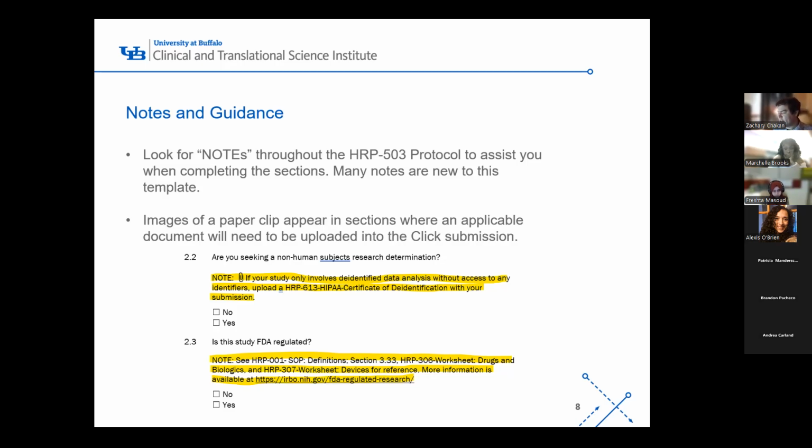And 2.3 shows a link to an NIH website about FDA regulated research. Those are just a couple of examples where we tried to throw in some little educational tidbits throughout the new protocol, and we may add more in the future, depending on what feedback we get.